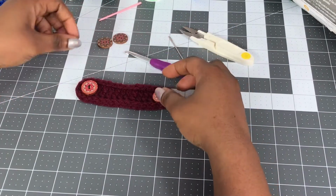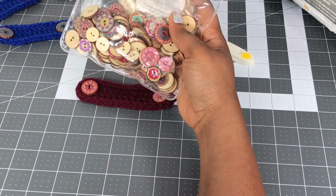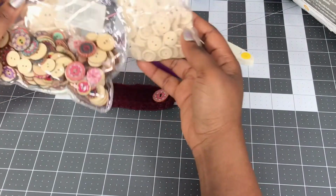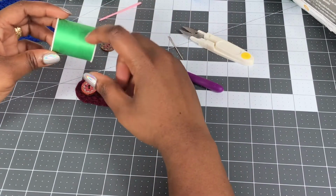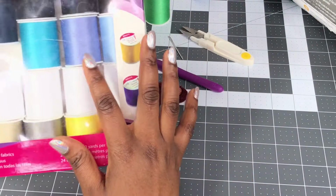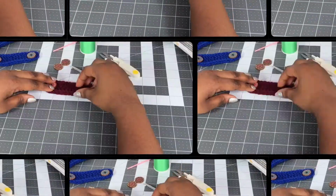And this one I'm going to use to fasten the buttons on. And for my buttons, I got some from Amazon as well. I will also leave a link. You can go bigger, go smaller, it's up to you. There are different ones available. And then I'm going to be fastening the button with a thread. I will also leave you a link of some thread collections as well on Amazon.